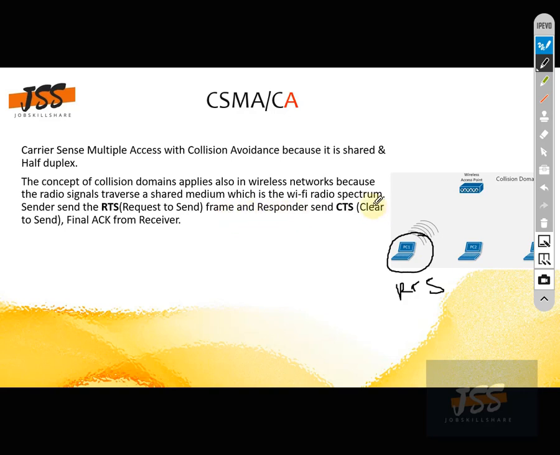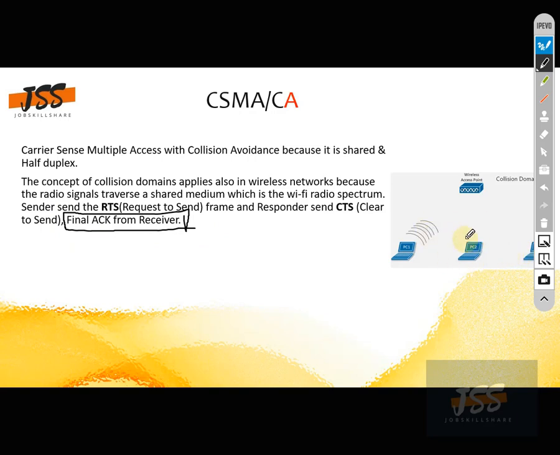Okay, and the responder will send the CTS. So the responder will send the CTS. It will tell this requester that the path is clear and you are allowed to send the information. So after that, final acknowledgement will be sent from the receiver.